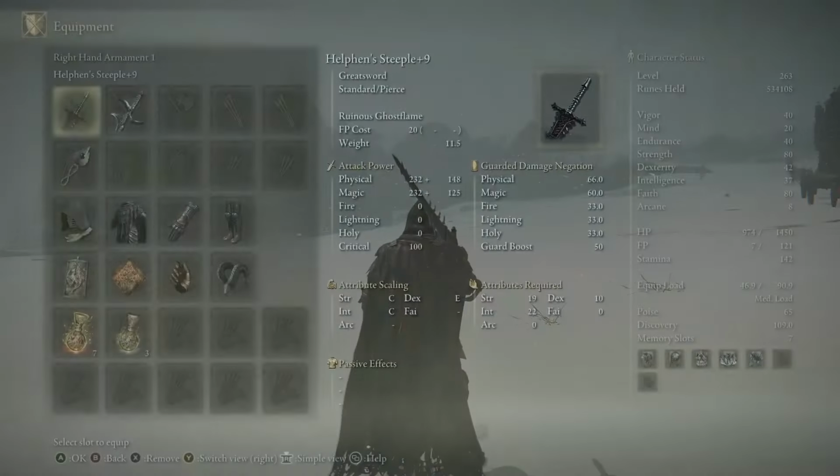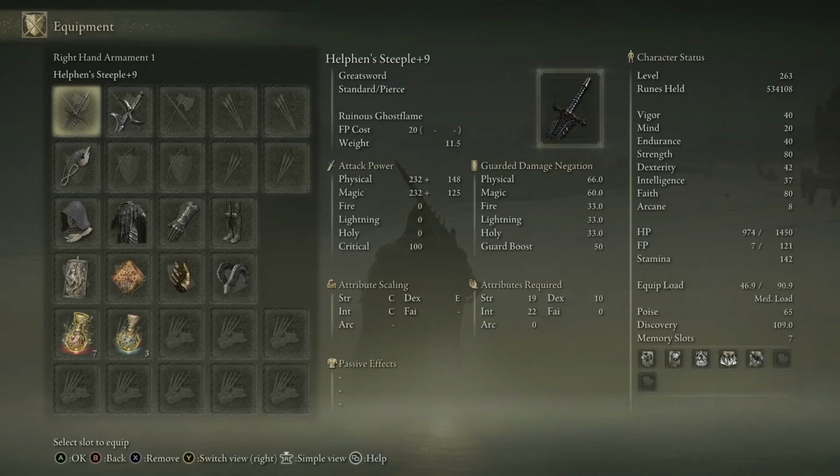And then for my next build, this build is really unique. It's honestly become one of my favorite ones. But I'm basically using the Helphen's Steeple sword. It's a really good greatsword that has an Ash of War that buffs it with Ghost Flame. And then I'm also using the Knight's Cavalry armor with the skeletal hood. I think it's a really good combination.